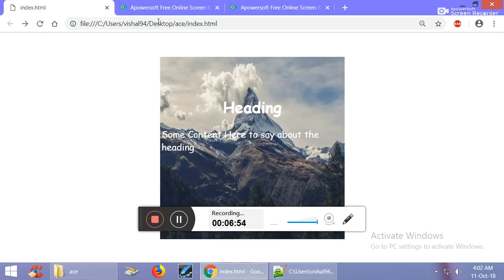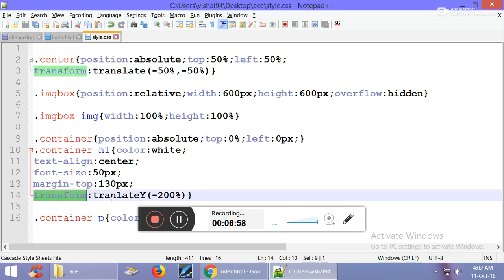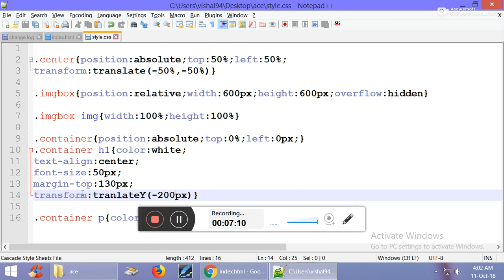Refresh it. Transform translate y-axis minus 200. Let me check. Not working. Still there is a problem.